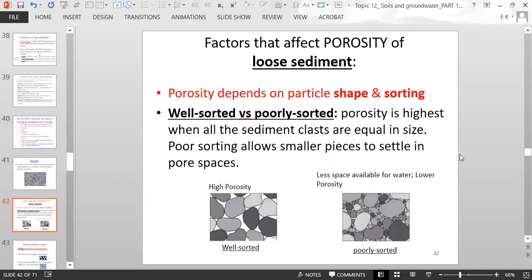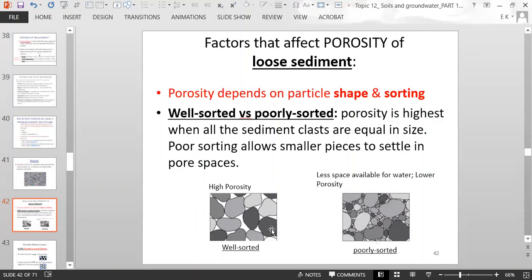So what factors affect porosity of loose sediment? Porosity is going to depend on the particle shape and sorting. So we're talking about well-sorted versus poorly sorted sediments. We'll talk about the sorting first and then talk about shape. So porosity is highest when all the sediment clasts are equal in size. Poor sorting allows for the smaller particles to settle in the pore spaces, so that lessens the porosity.